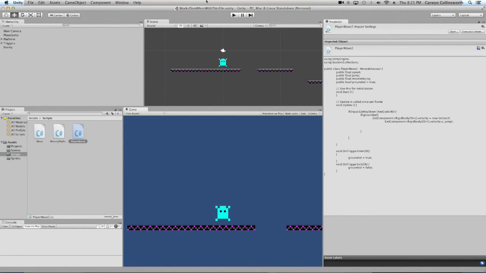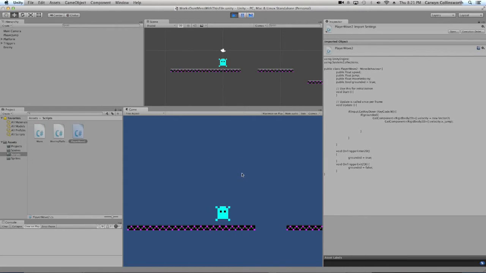So now that I've shown you that, I'm going to click play. You can jump, and if you see down here, it says jump. So go left, you can see go left, go right. I haven't actually implemented the camera following the player, so I'm just going to show you on this.